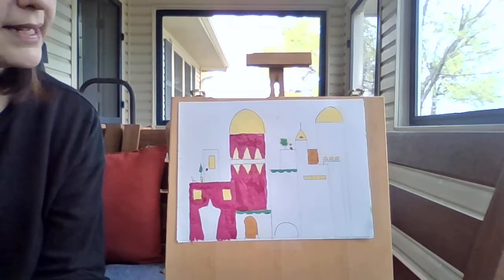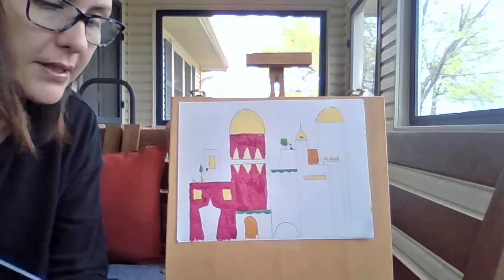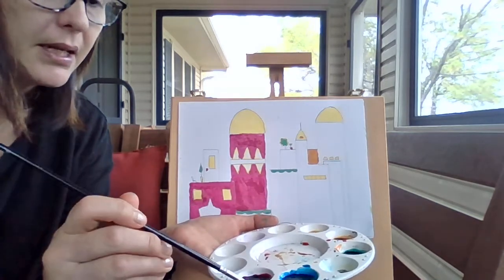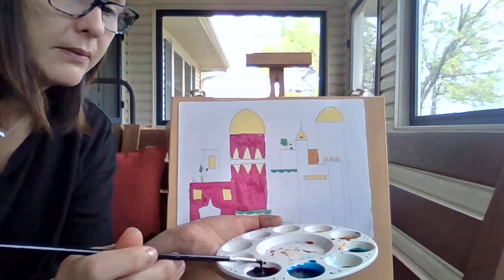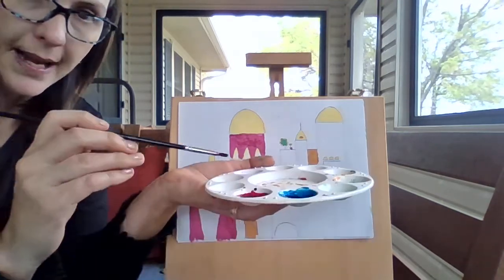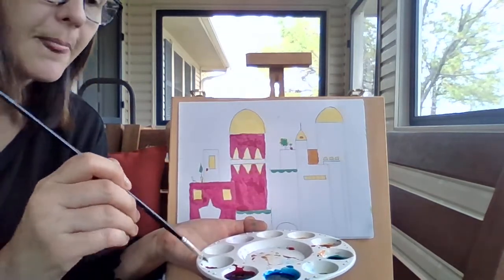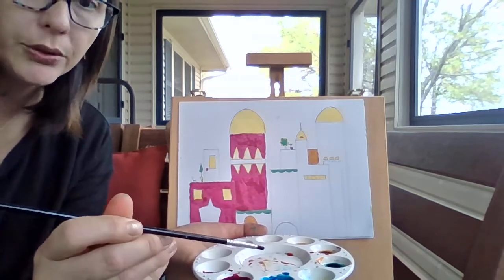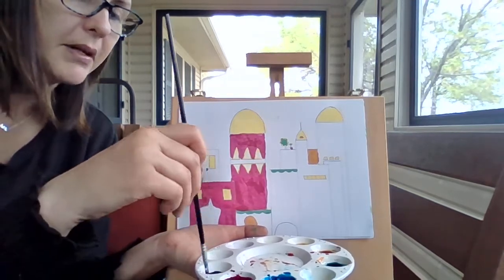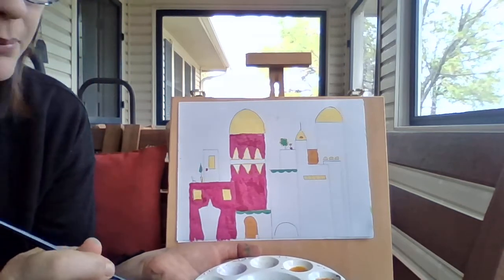All right, so I'd like to add purple, but I don't have purple. So what I'm going to do is take some of my pink and put it in another well, or you can use an egg carton for your palette. That's what this is called. I'm adding some of my pink over here, and then I'm going to take some of my blue, grab that blue, and mix it up. Oh my goodness, I am making purple.